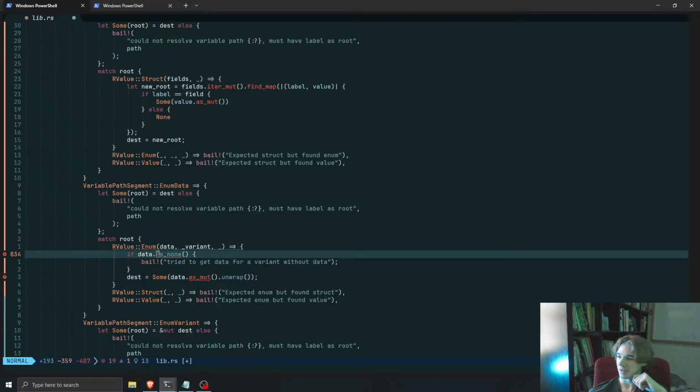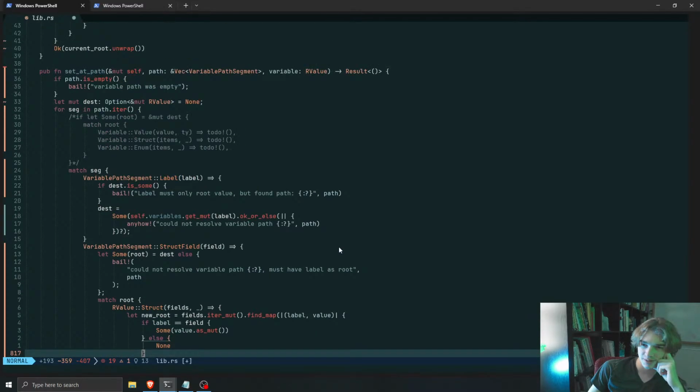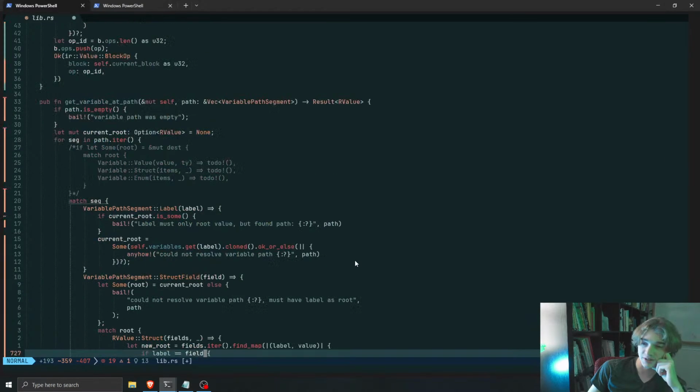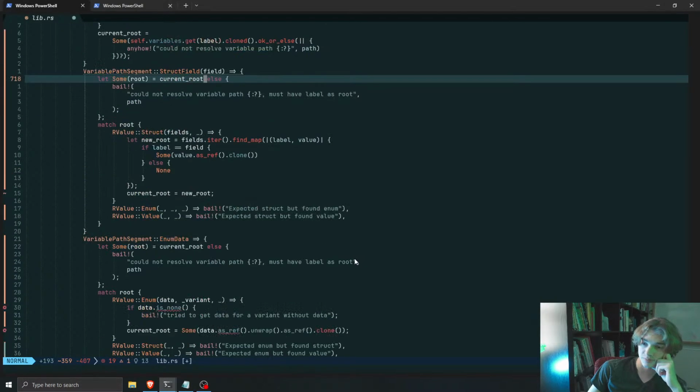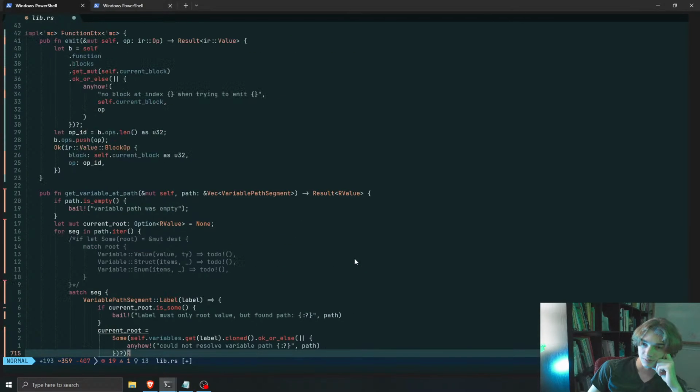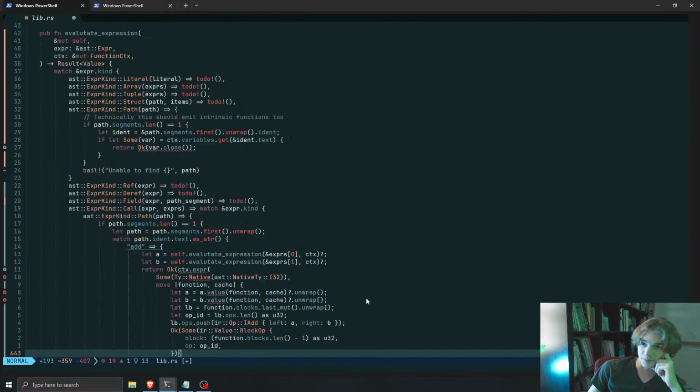I've been up for nearly 24 hours at this point, so I just want this to be working. And it's turning out, so far, a lot cleaner than I had hoped for.